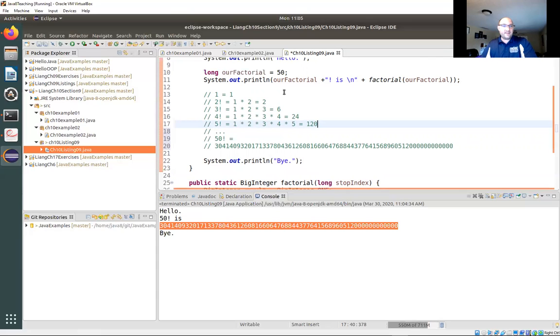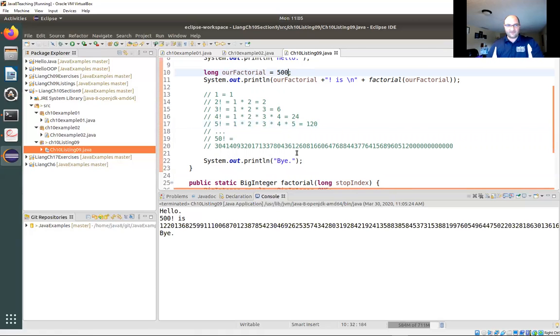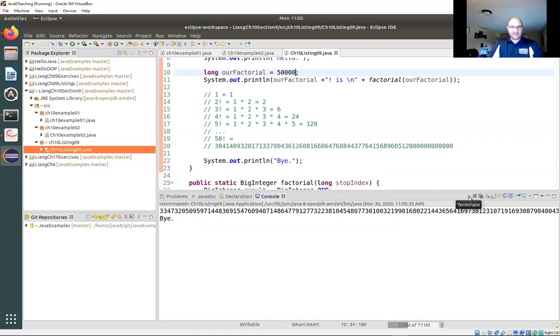But the other fun thing about this is now that we've got the code set up this way, we can start to do some ridiculous things. 500 took the blink of an eye. Let's try 5,000. Let's see how long that takes. Starts to make it smoke just a little bit. 50,000. Hey, there you go. Look at that. Now we're starting to let some magic smoke out. It took a little bit longer, but not that long. Stick another 0 on there.